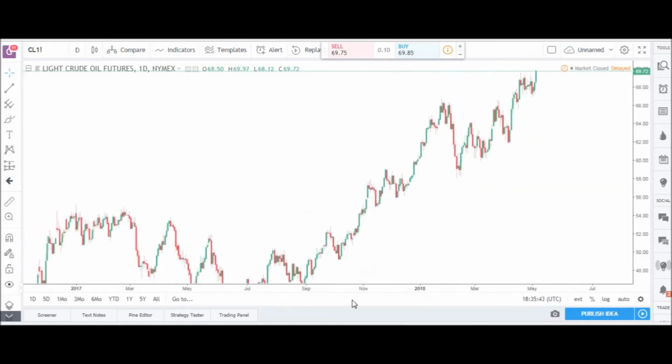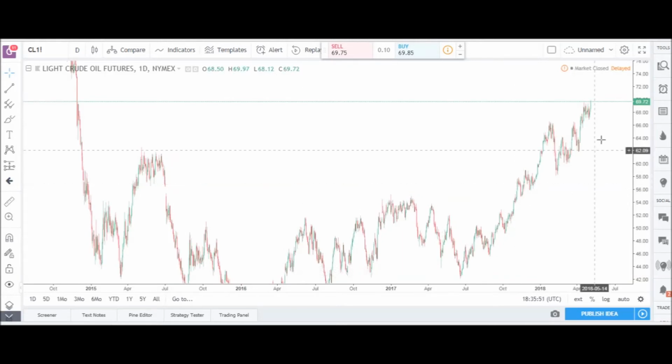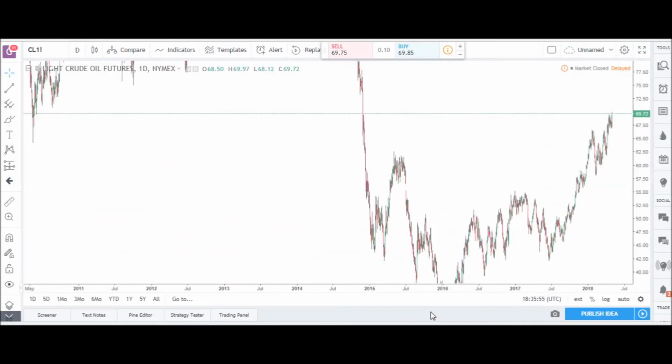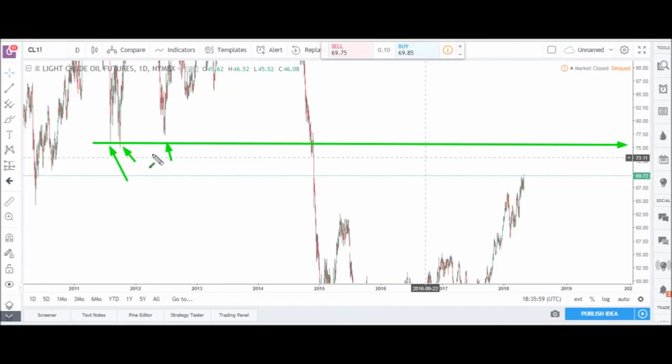Just looking at the broader picture here and possible targets for where price could be headed if this bullish momentum just continues, we're definitely eyeing the 7600 level here as a very important one for this market. As we zoom out, we can actually see that the 7600 level here pretty much lines up with a very, very significant former zone here where we had multiple instances of very, very strong bounces right around the 75 to the 7700-ish areas, and that's precisely where we believe that this market could eventually be headed if the bullish momentum continues, which we expect to continue. So really we're just looking at the 75 to 77-ish areas as where this market could be headed. And so far, it looks like the bulls are primed to just continue leading and basically taking control of the market.